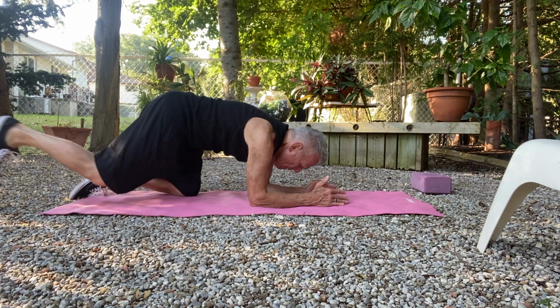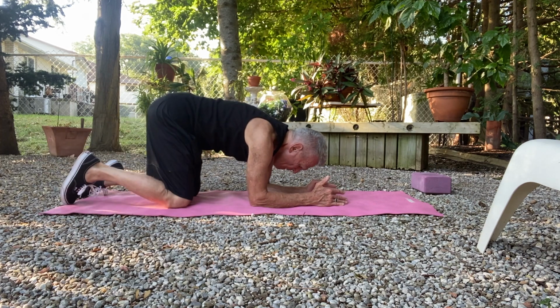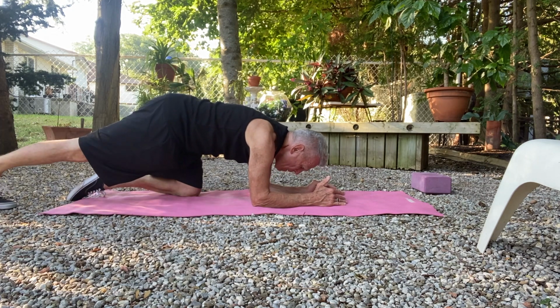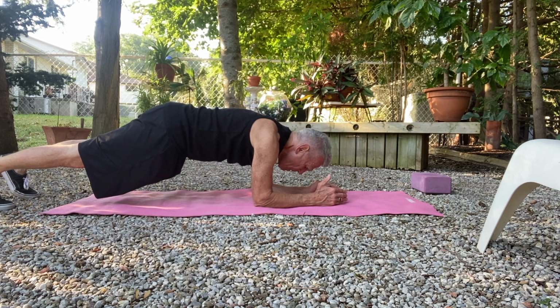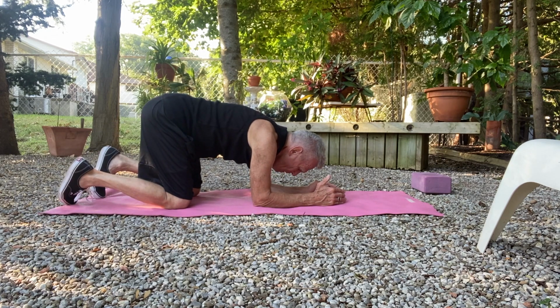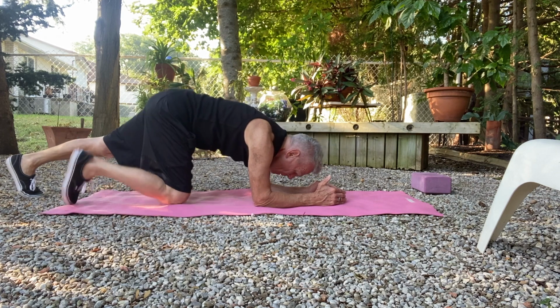How long do you hold it? As long as you want. The longer the better. If it's way too easy, once you're in this plank position, get up on your hands. So you're in a push-up position. But don't do the push-up, just hold it there. Anyway, back to plank number 1, forearm plank.